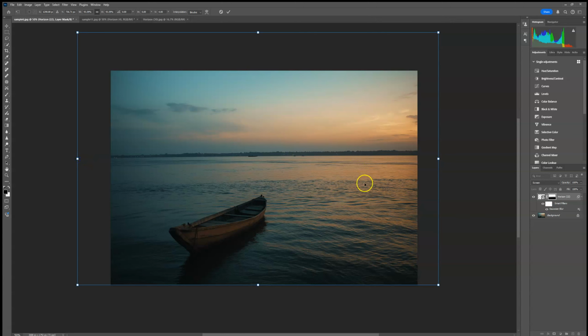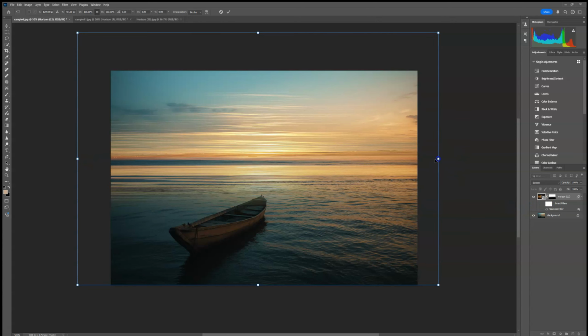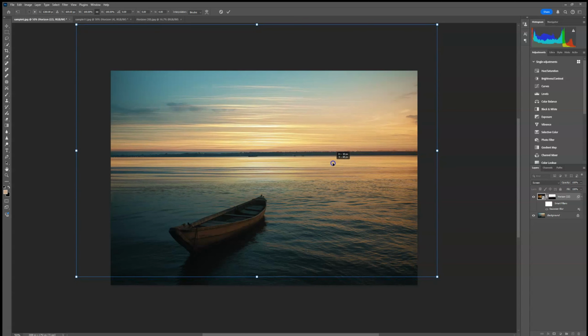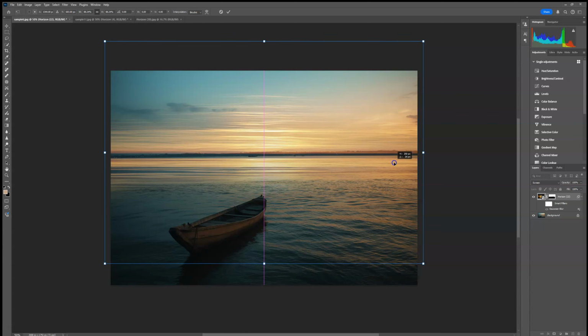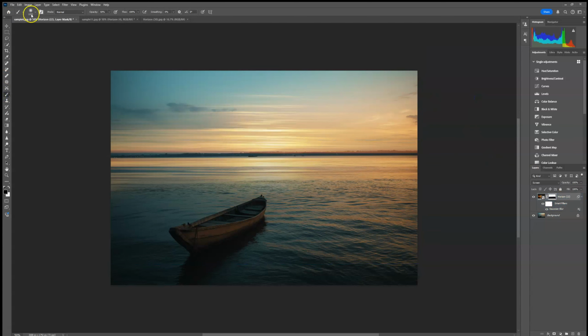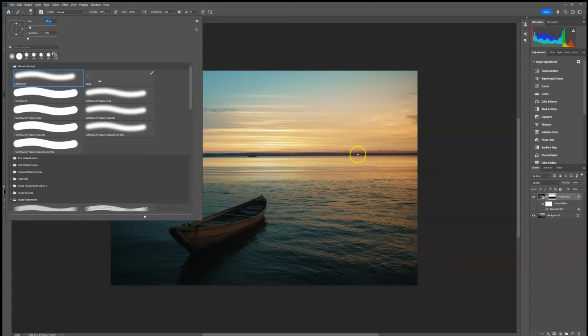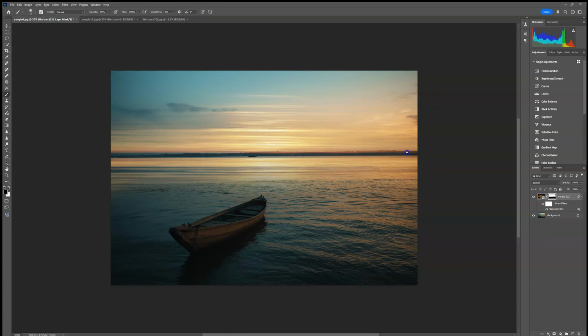Oh, Photoshop is being... I'm going to disable my smart filter for a second. Sometimes when you do that, it makes it not as slow. Okay, I'm going to turn that back on. There we go, back on. And then I'm going to brush this off on my land here too.